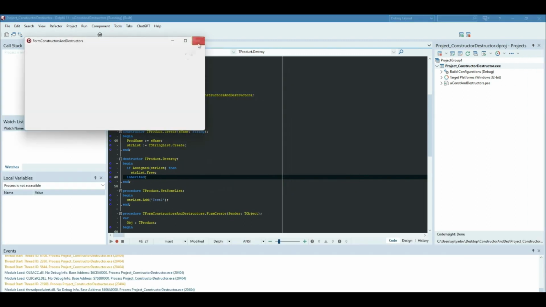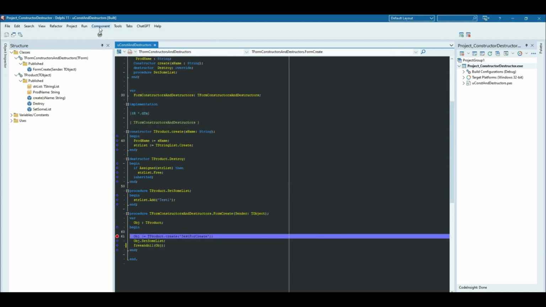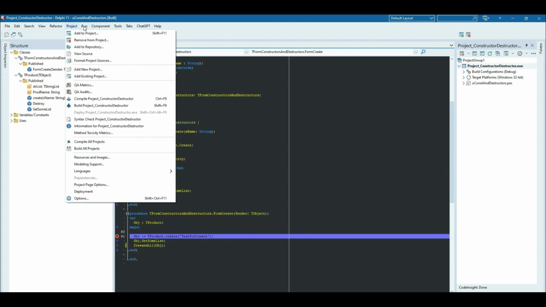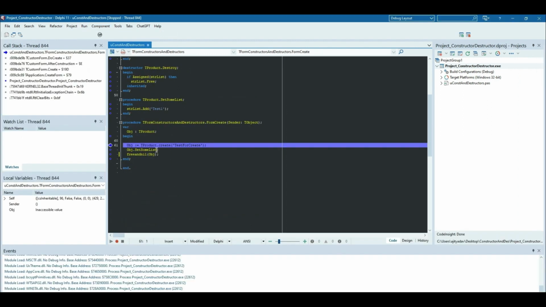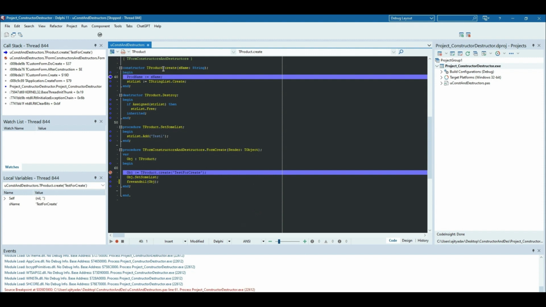So I'm running, and let me just put the breakpoint here. Yep. So now I'm going to create the object here. Press F8, and it will go into this Create method.